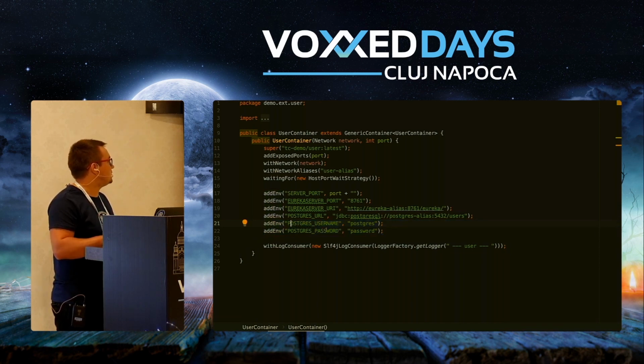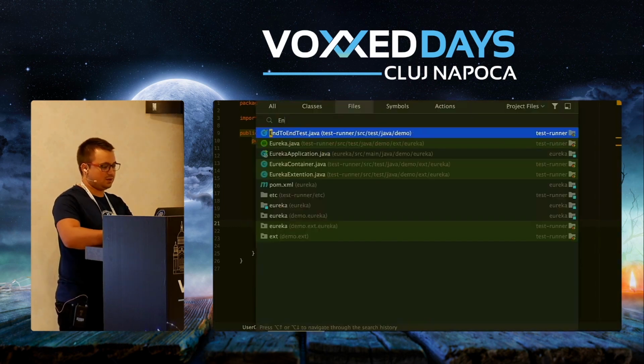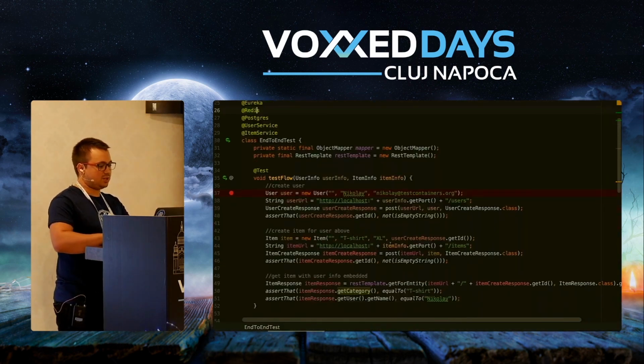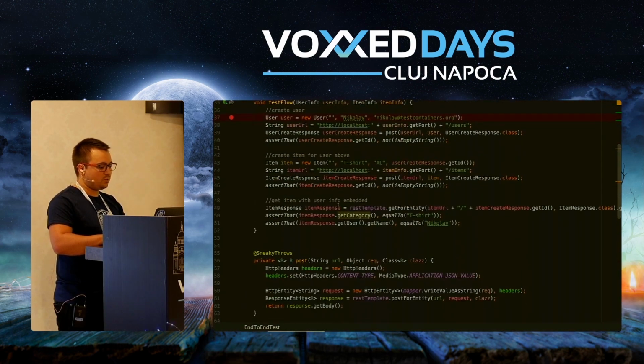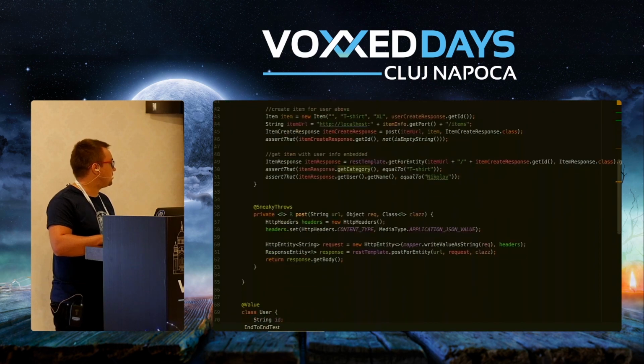So basically, that's the approach I wanted to show you for end-to-end tests. It decouples the startup of your environment and the test. For the test, in our test basically we are using some HTTP client in here.